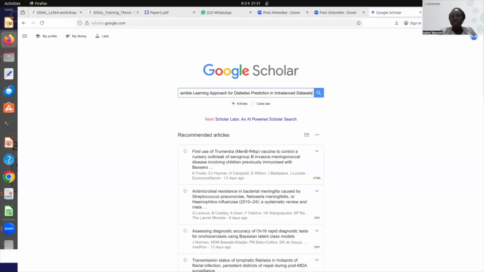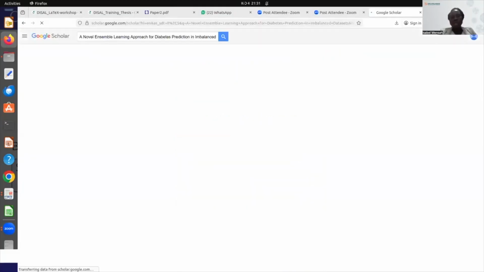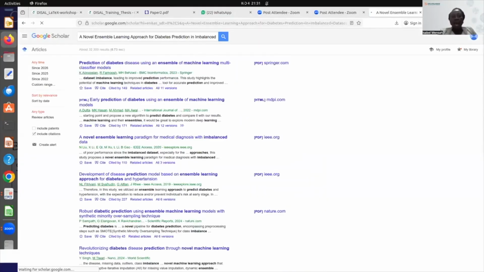Now I want to search for this. So let's say I have it this way: a novel ensemble learning paradigm for medical diagnosis. Now, when you have it this way, and it's a paper you are looking for, what you do is that you go to cite. So you see this cite.